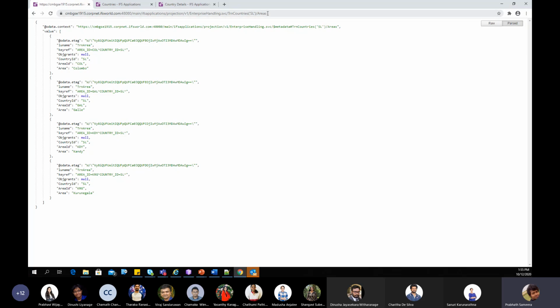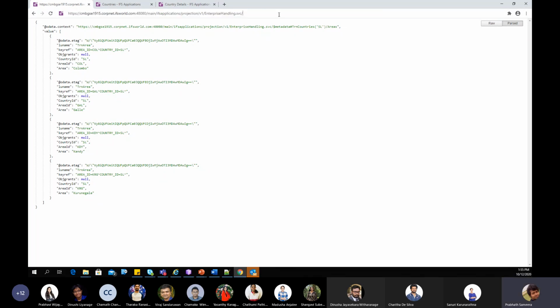I think now you have an idea of how we can check the data of an array type relationship in our service data document.